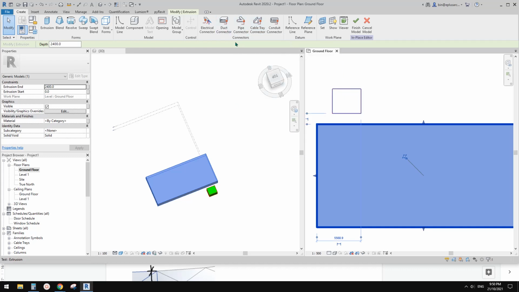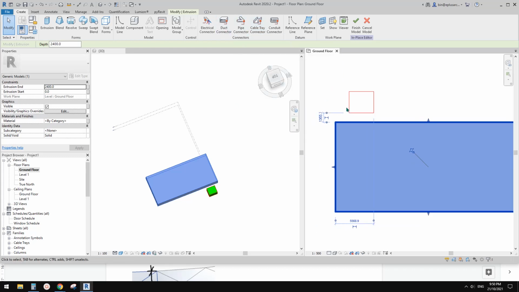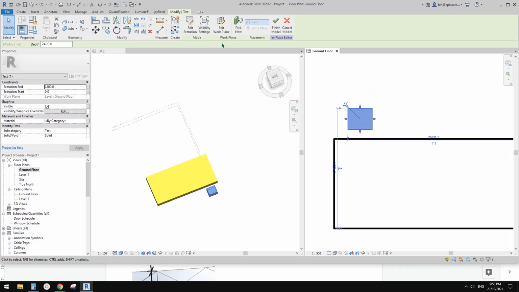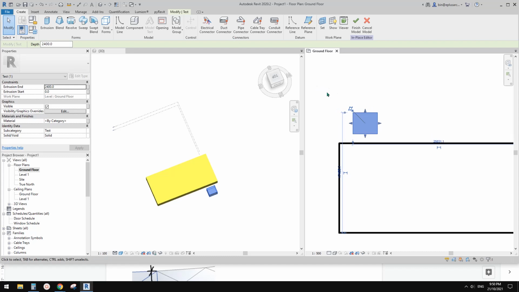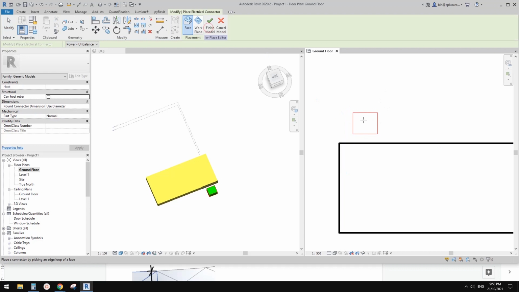Let's pretend this is a lighting fixture. Usually for lighting, to be able to use the wiring, you need to add an electrical connector. I'll quickly do it.